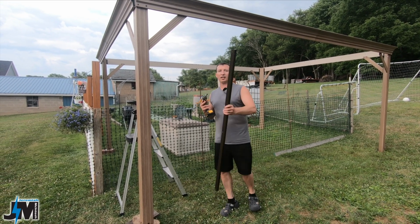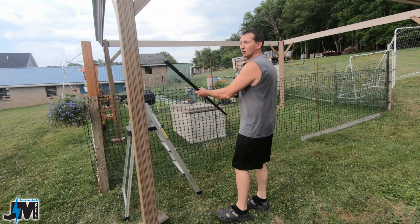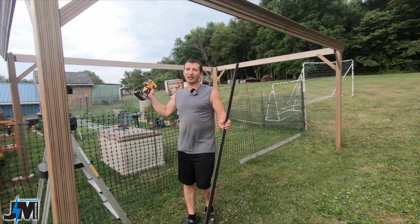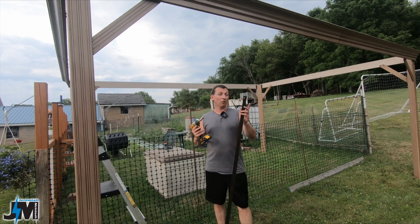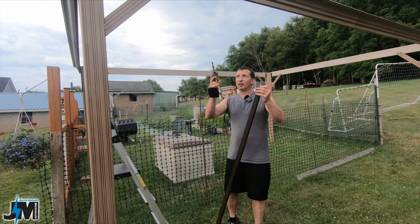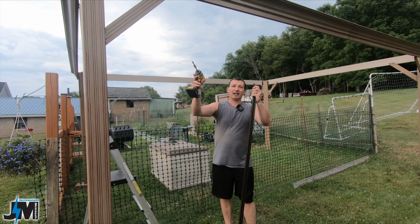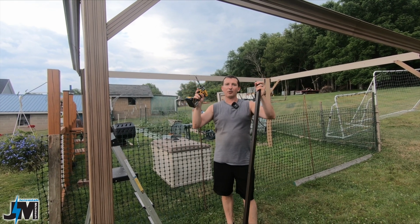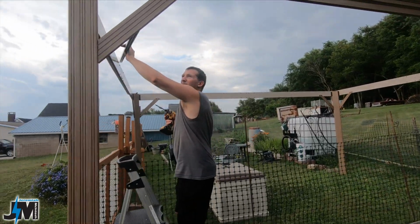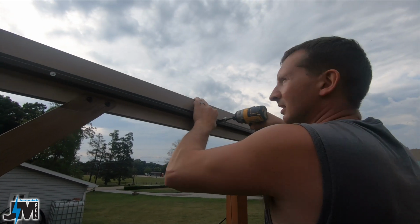And when you install these, there is a plug in one end of these. You want those to go up against the posts here, and then the open end like this will go towards the center so that you can get your curtains on. Now, that is something that I like about these ones, is that it does have a plug, because on my other gazebo, there's no plug on the end here. And sometimes when the screen's folded up, it kind of comes off the track in the center, and then you got to go up and put it back on. It's not that big of a deal, but it is nice that there's plugs on this one. So pretty easy here. You just line the holes up right in the center here and screw them on.